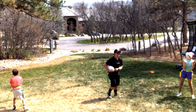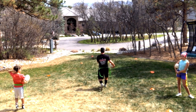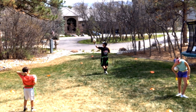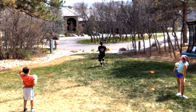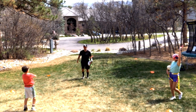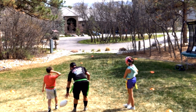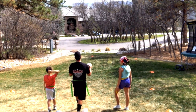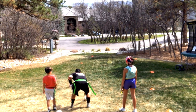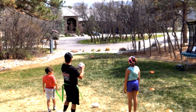All right, so this is a fly pattern. This is for your fly as fast as possible. Instead of you being like this, you're running and the quarterback to run. Okay? So, who wants to be my first wide receiver? Okay. I'm gonna throw it. Like that. I want you. And I'm gonna throw it right over your shoulder.